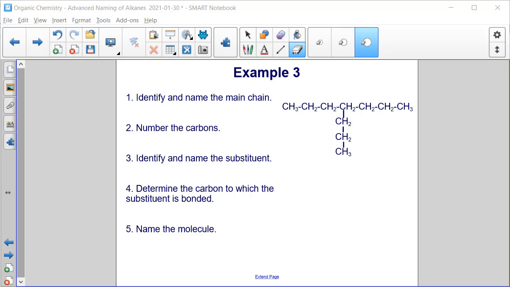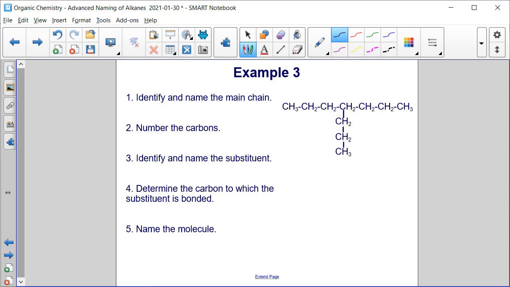This is a new chain, so we have to identify and name the main chain or the longest carbon chain. So let's start counting. If I start here, I have 1, 2, 3, 4, 5, 6, 7. And just to make sure, if I start here and go 1, 2, 3, 4, 5, 6, 7. So our longest chain of carbons is 7 carbons long, and we can pick whatever 7 we want as long as they are connected without any backtracking. And a 7 carbon chain is heptane. Okay, heptane.